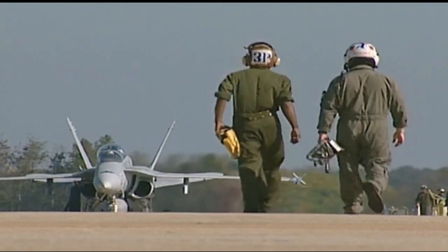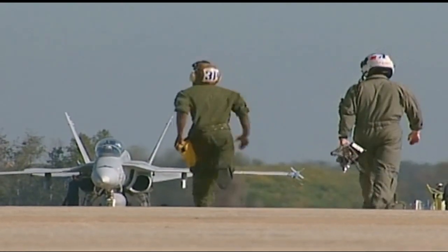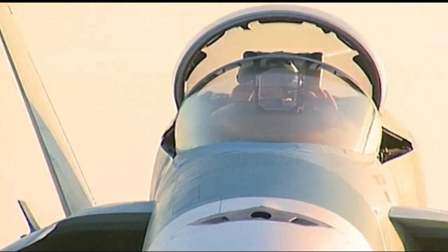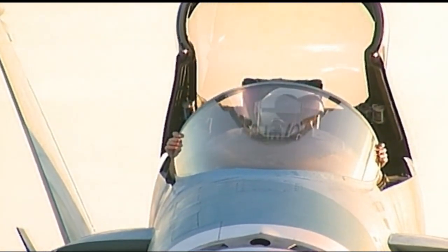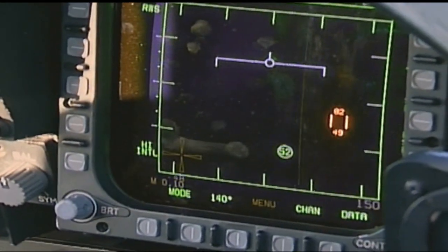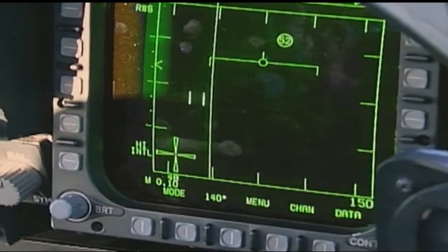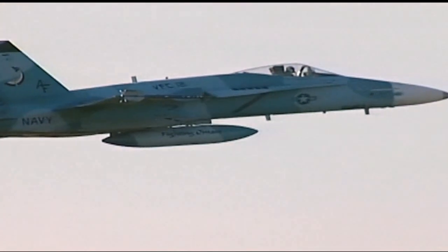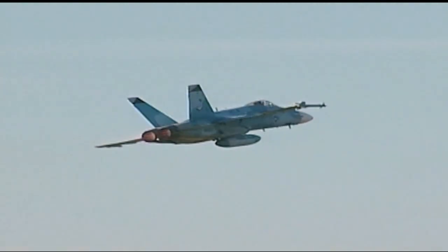In contrast to the physically demanding MiG, the F-18 is flown on STEM power, as in brainstem. It means being able to pilot the Hornet the same way they're able to breathe or walk, without having to think about it. They have the advantage of technology, fly-by-wire controls, and the glass cockpit, where computer-driven displays have replaced dozens of steam gauges.